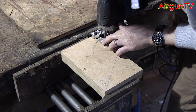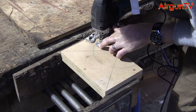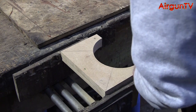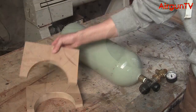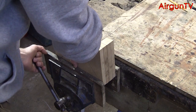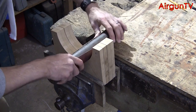Then lock them securely into the vise and cut them out with a jigsaw. Take your time when doing this - try and follow the line as exactly as possible. Once you've cut both pieces out, try them on the tank for fit. They should be reasonably snug. If they're too tight, lock the two of them into the vise and take a piece of sandpaper wrapped round a piece of piping and sand the pieces wherever needed to get them to fit the tank.